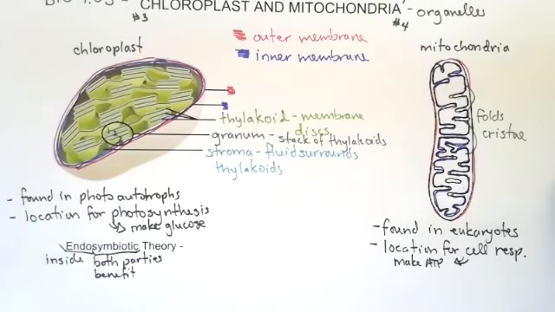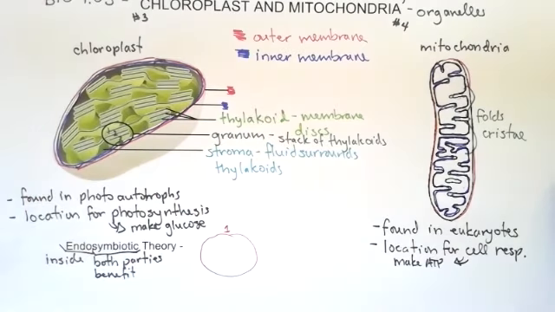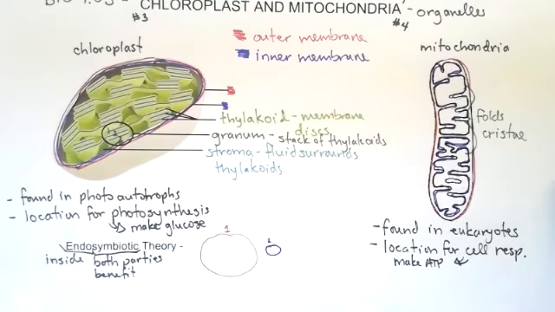And this is what they think happened. So they think a long time ago, you had two prokaryotic cells. We'll call this cell one, like thing one, thing two. And we'll call this cell two. They think that chloroplasts and mitochondria are like cell two, and that early on they were free living. They could live on their own.